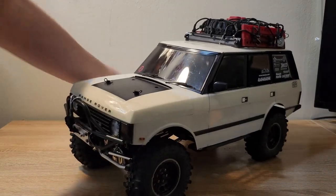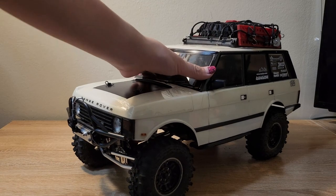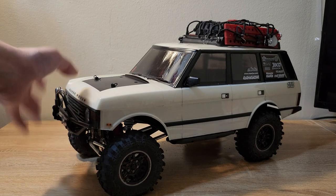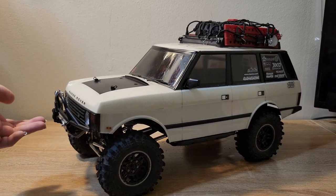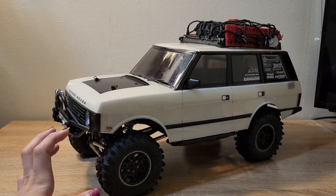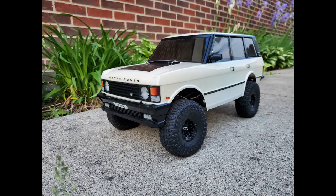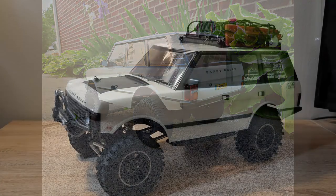I also tinted the windows — the windows were tinted with stickers, so I used Tamiya tint for that. I also backed the entire body in black so less light will show up behind it and it'll have a better look overall. I painted the hood flat black as well for more of that tough off-road look. It used to have a stock street-style front bumper with little fog lights — it actually looked pretty good. I'll insert a picture of it here. You can see it looks quite different now.